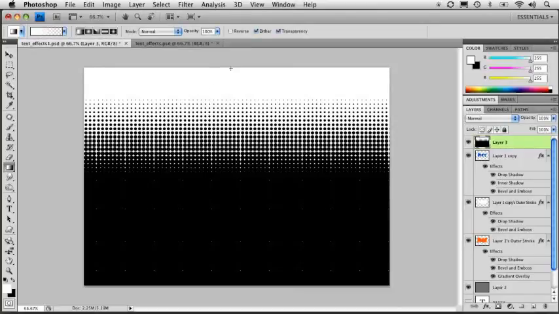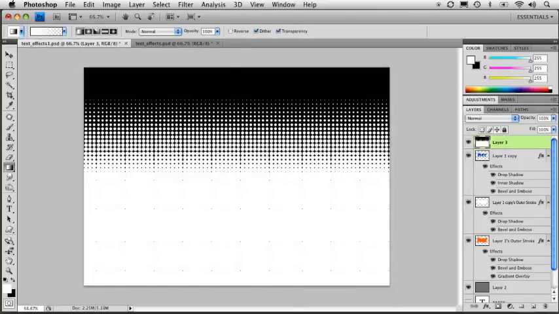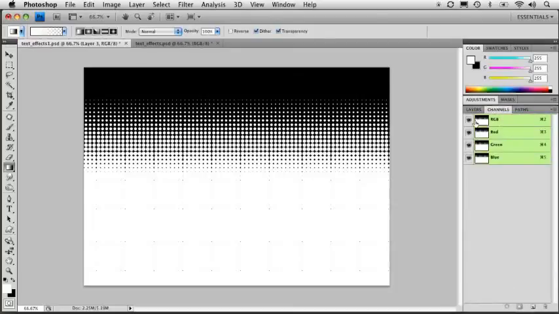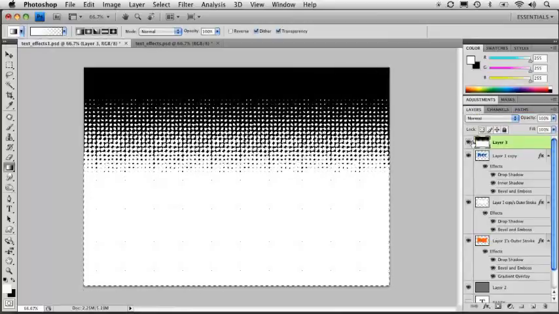I'm just going to invert the values there because what I want is the dots themselves to be white. So let me load this area as a selection. I'm going to go into Channels, and since this layer is the only thing visible, I'm going to Command or Control click right on the RGB channel, and it will load the light areas, all the white areas, as a selection. And since it's just black and white, and all I want is the white area, that works perfectly. So let's turn off that layer.